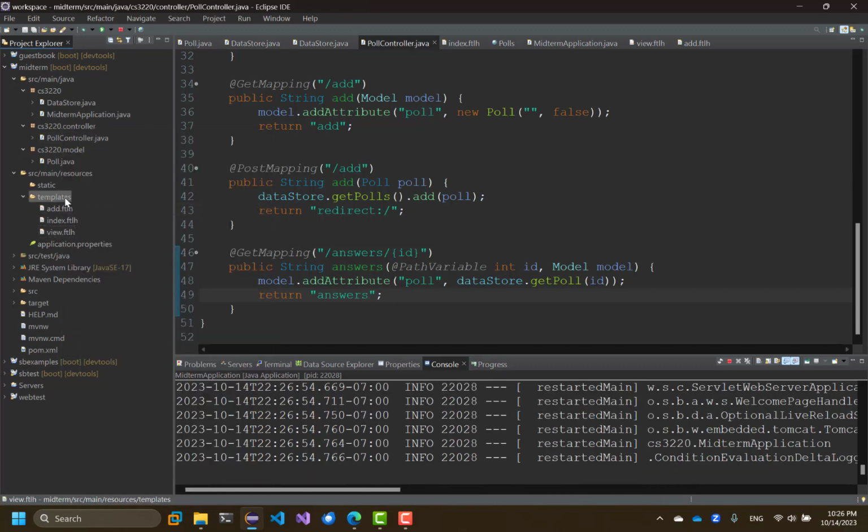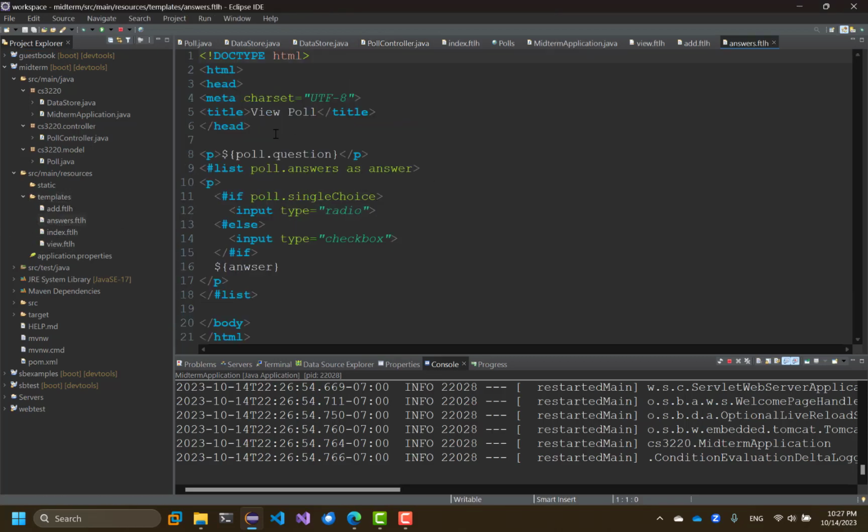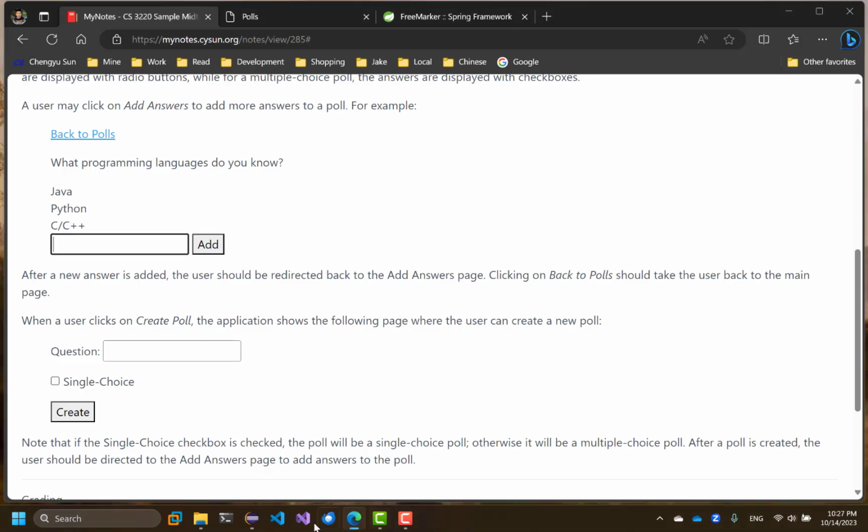I'm going to copy this and then paste it, and change the name to answers. So it will display the full question, and it will display current answers.